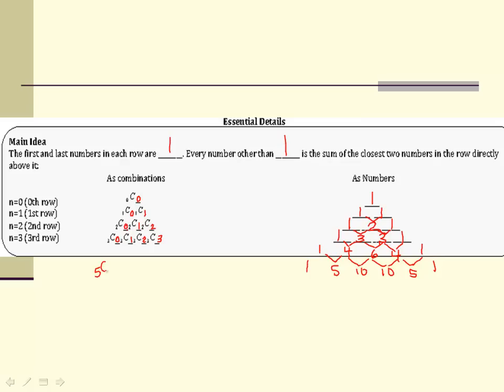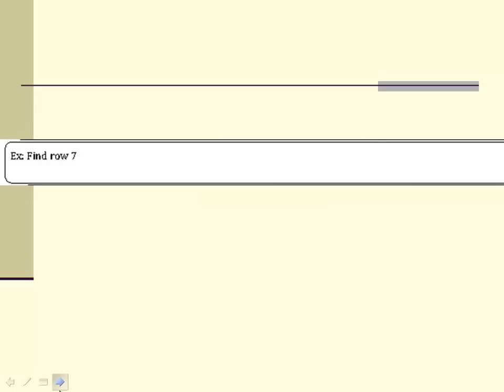And so you can kind of see as you're going through, just know that when I get to the 5th row, I start 5 combinations of 0, 5 combinations of 1, 5 combinations of 2, 5 combinations of 3, 5 combinations of 4, and I've got to end with 5 combinations of 5. So I start with 0, I end with the number that I'm on. So if you get that idea, let's talk about the 7th row. 7 combinations of 0, 7 combinations of 1, 7 combinations of 2, 7 combinations of 3, 7 combinations of 4, 7 combinations of 5, 7 combinations of 6, and 7 combinations of 7.